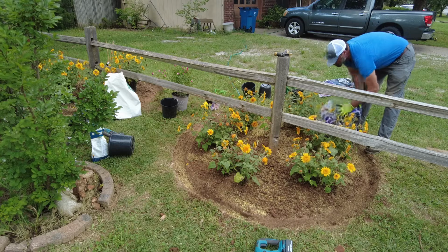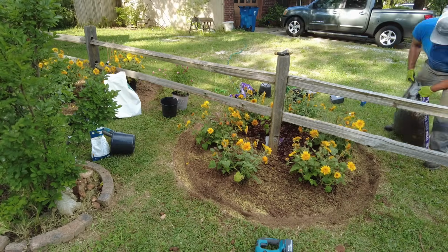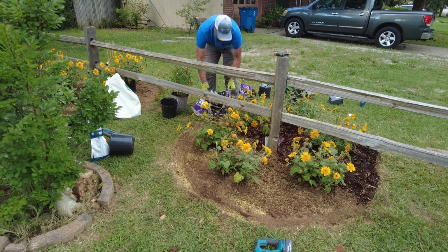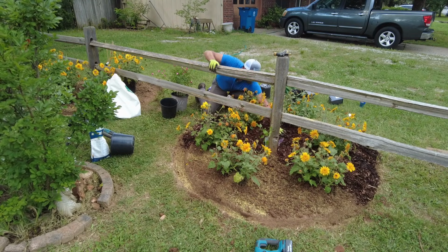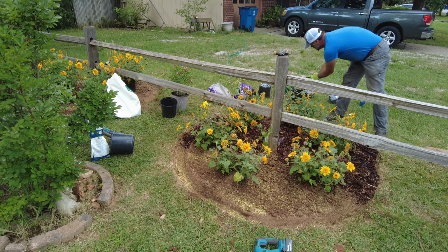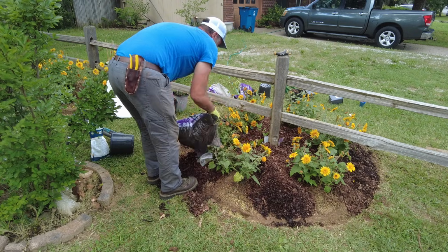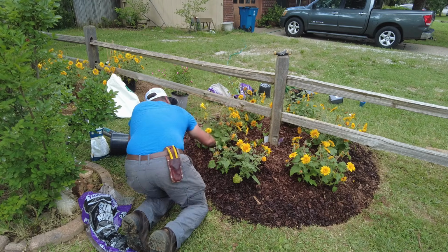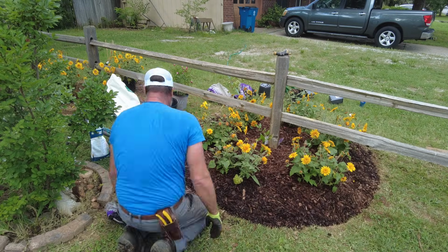I used pine bark mulch that was $3.68 a bag, and I used 3 1/4 bags per section here. So I'm most likely going to break out the Fusillade and hit some of these beds around the outside of the bed just to keep the Bermuda at bay, because this is a very Bermuda-rich environment. We'll do that. It'll scar it up a little bit. I don't really like that idea of doing that, but it is what it is.